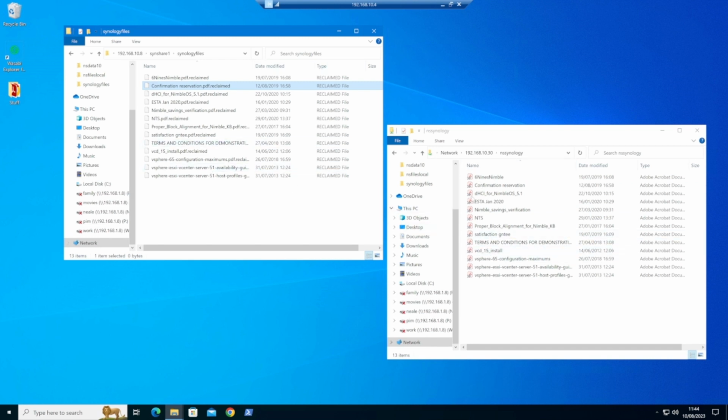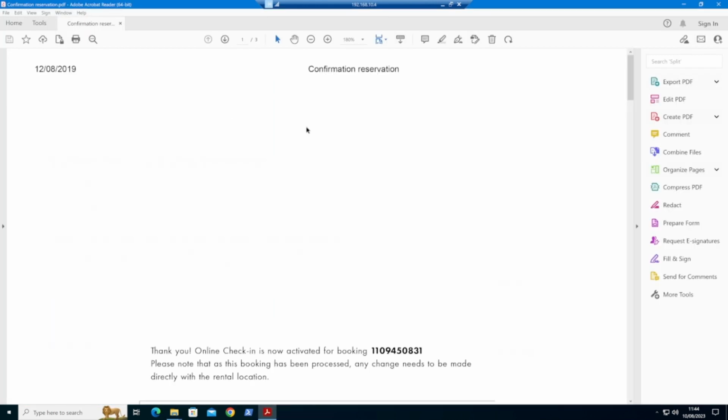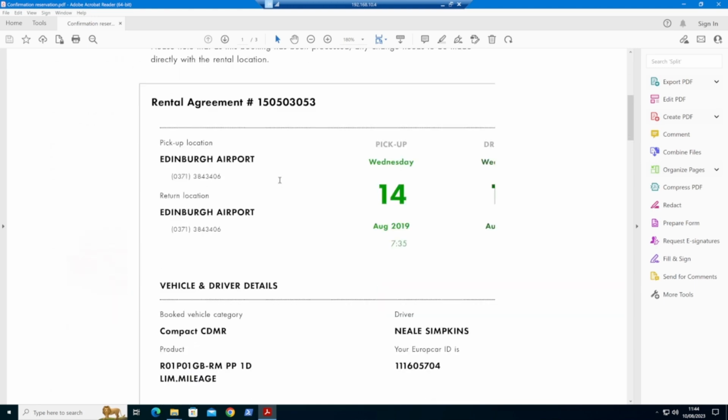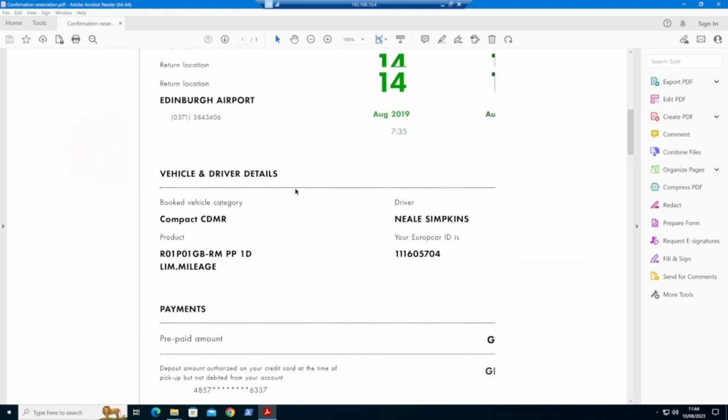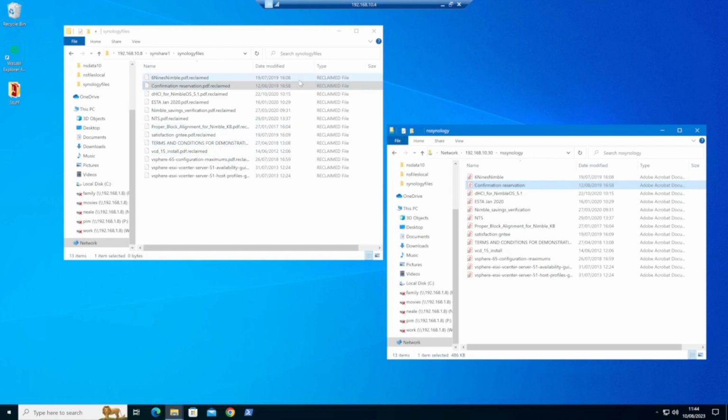So if I was a user, I could go into the control folder. I could see, yeah, that reservation that I need for my flight to Edinburgh, I actually need that back. I can go ahead and double click that in the control folder. It will bring my Acrobat, my reservation back for me. And what it'll actually do in a second is it will repatriate that file back into the Synology share.